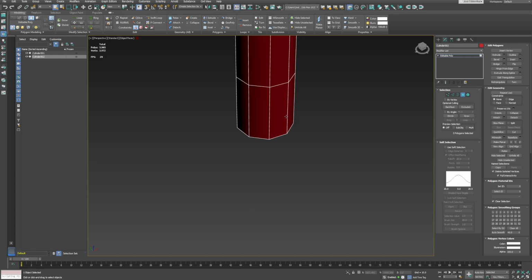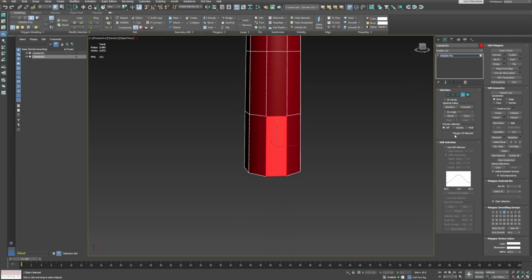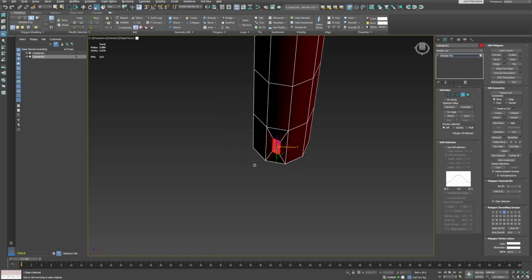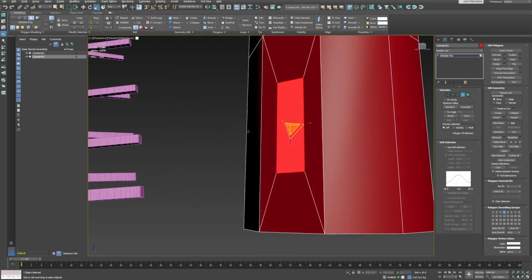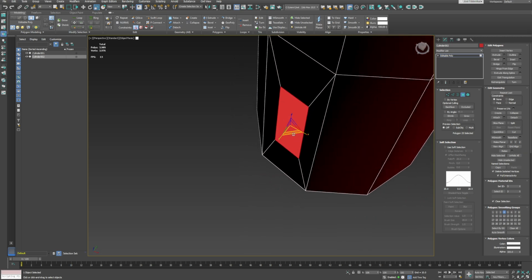Then you can just select a face, and then you go to inset and scale it down.